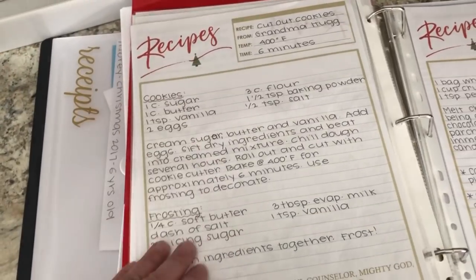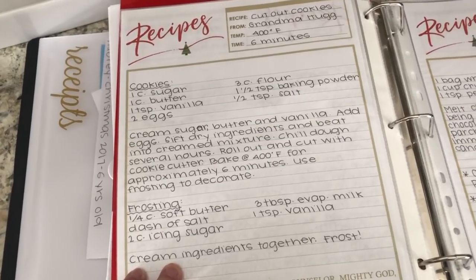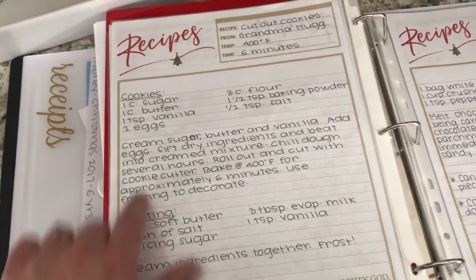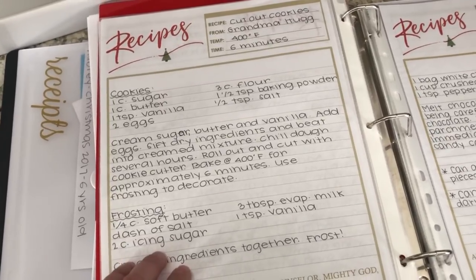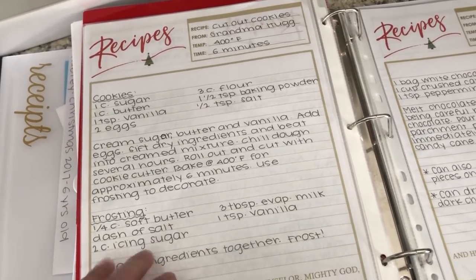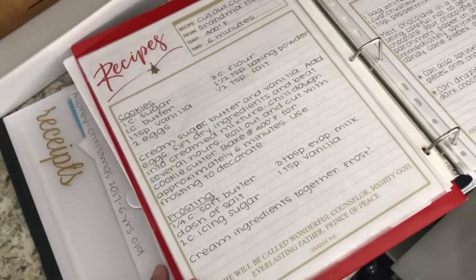So I'm starting out with the recipe for my grandma's cutout cookies, and this is an absolute staple for our family, and I crave them at Christmas time. It makes such a wonderful soft cookie dough. So I'm going to double this recipe and get this in the fridge because it does need to chill before you can roll out and cut the cookies. I don't know if I'll get to the point of rolling out and cutting. I'm hoping to do that. It does take a while, but let's go.